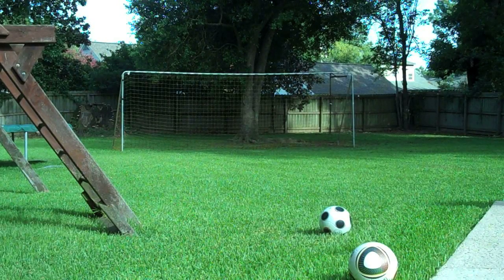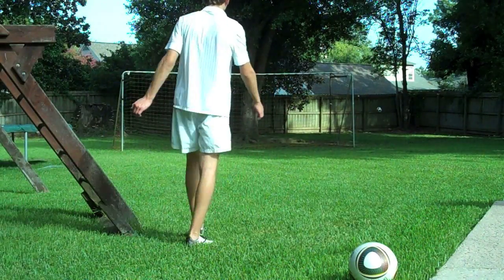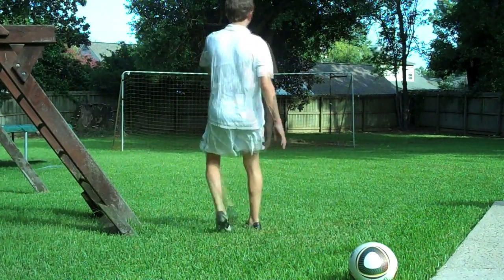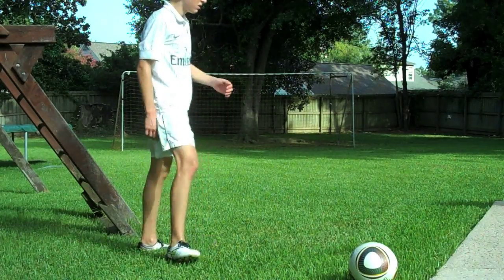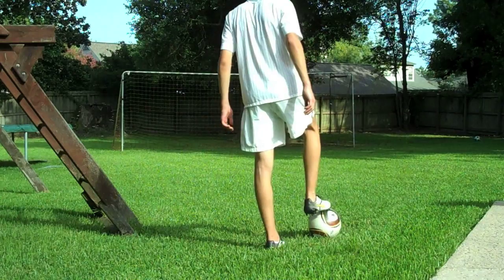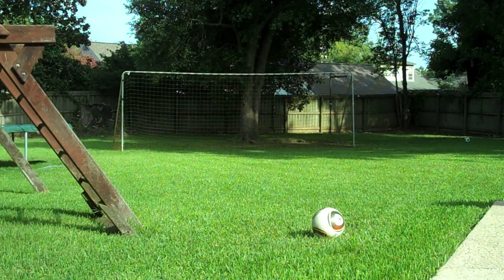Notice how in this shot, my follow-through is more of an upward motion instead of following around my body. Let me show it one more time in slow motion. See how my foot comes more of an upward motion rather than across my body, where I immediately corrected right here and, as a result, created the curl.